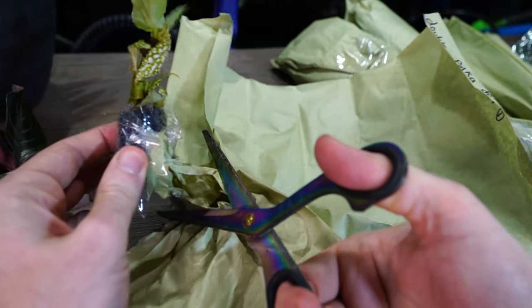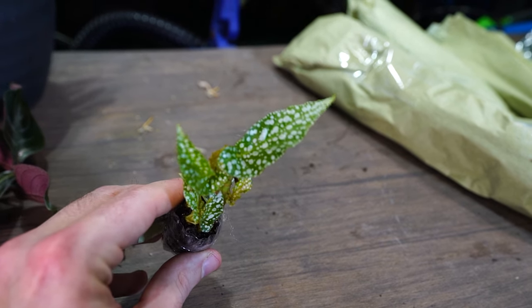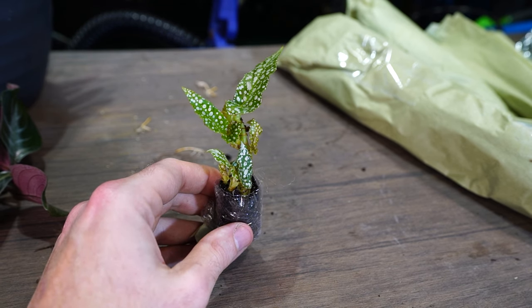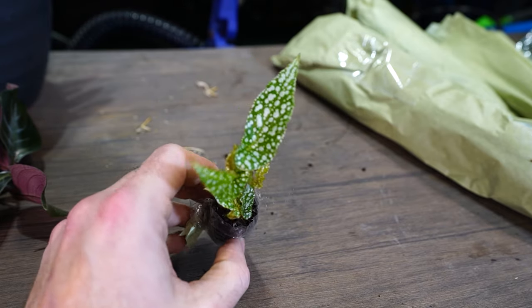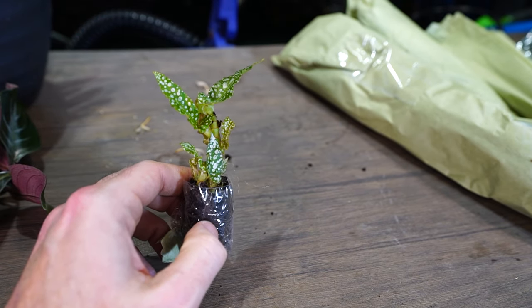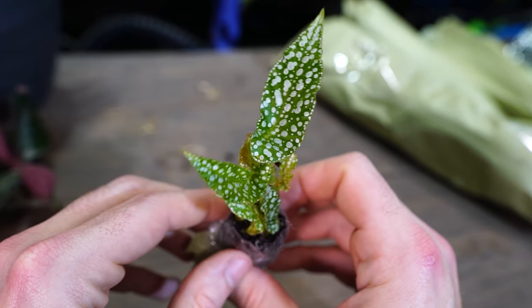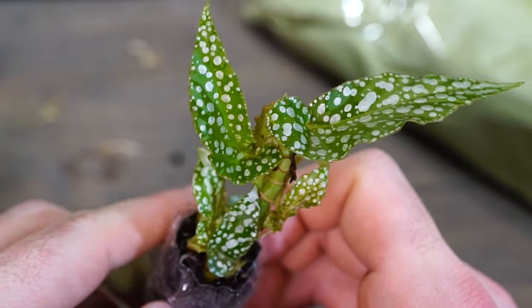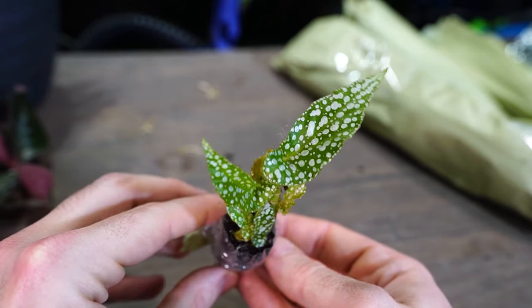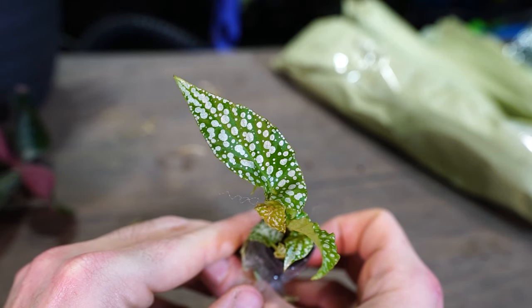Next up — it's tiny but it looks good. It's labeled as a starter plant, so obviously don't expect it to be very big. These are just little plugs, rooted cuttings. Oh, that's beautiful — look at that leaf, there is so much going on there. This is a Begonia maculata. What's special about this maculata is that it is extra speckly — it's called double dot. It has that fun somewhat upright vase-shaped growth to it and it's been improved upon by getting way more intensity. Look at how many dots there are, with that beautiful silver iridescence.